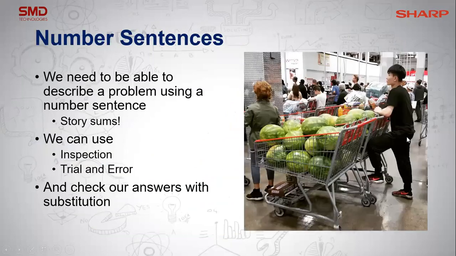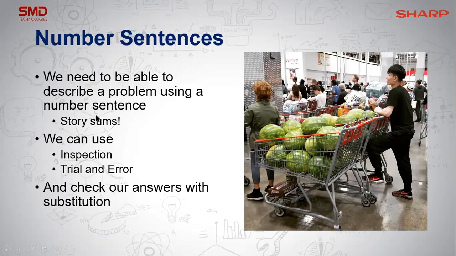Fantastic. Okay, great. So number sentences, we need to be able to describe a problem using a number sentence. And this is where story sums come in. So it's very important to be able to understand the language of what is going on. I don't know if I say this enough, but reading is such a critical skill, even for maths, because if you can read and analyze correctly, then that's half your story sum solved.